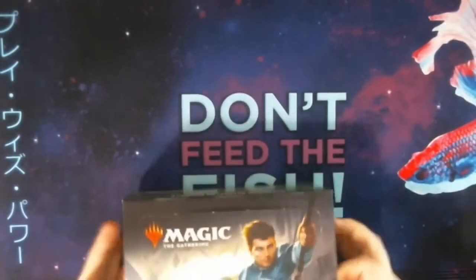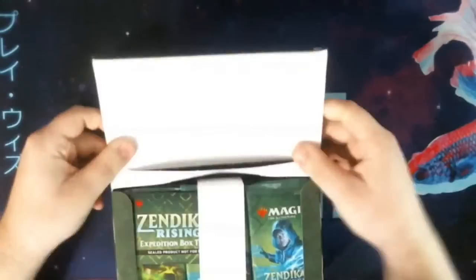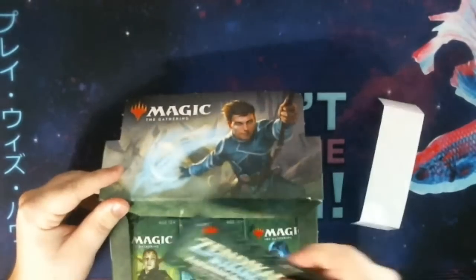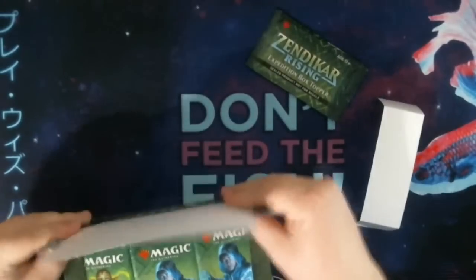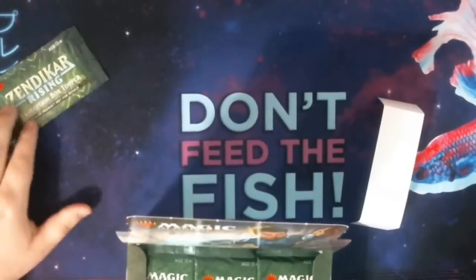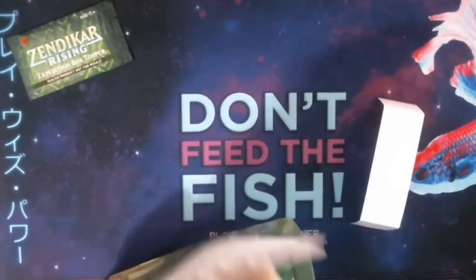Clean up that trash later off my floor. For those of you who don't know, he is opening Zendikar Rising. And then we're going to be following up with me, which I will be doing Dominaria. Oh, totally forgot this had an Expedition Box Topper. Open it last. You get to put it in your deck if you want to. Right there in the corner.